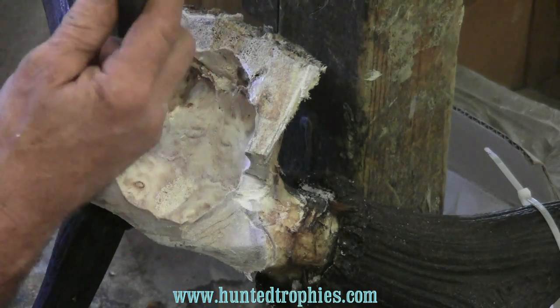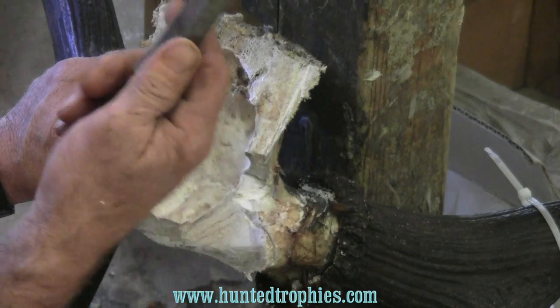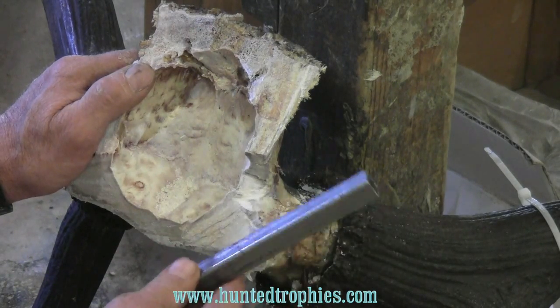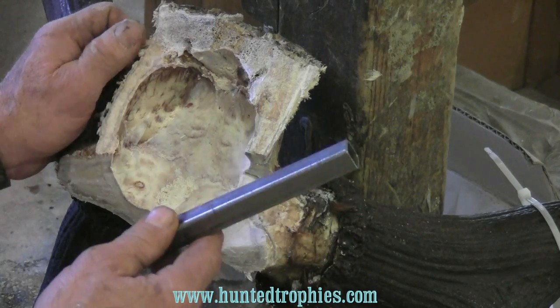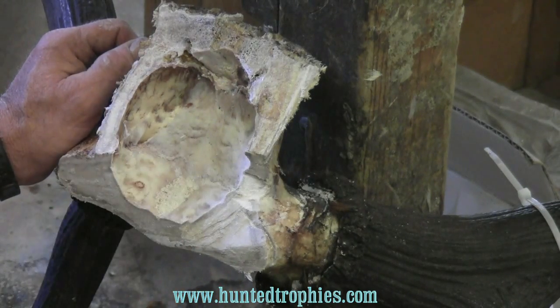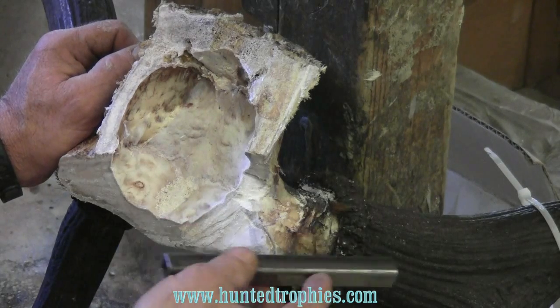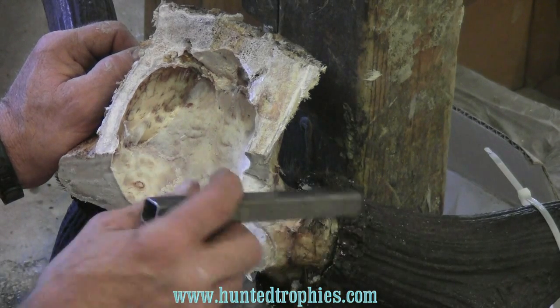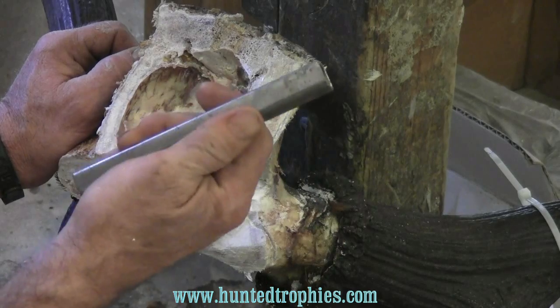I have got animals out there where I've actually embedded this part into the horn but not made it removable, just for the simple fact that if the hunter took it home and couldn't get it in, or ever wanted it removable — so we did pin the horn, we just didn't cut the horn at the time. But today we're just going to pin this horn with this.